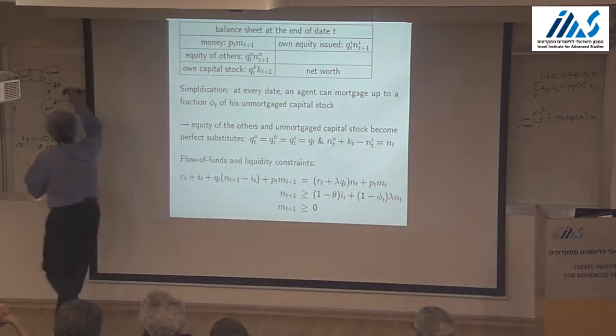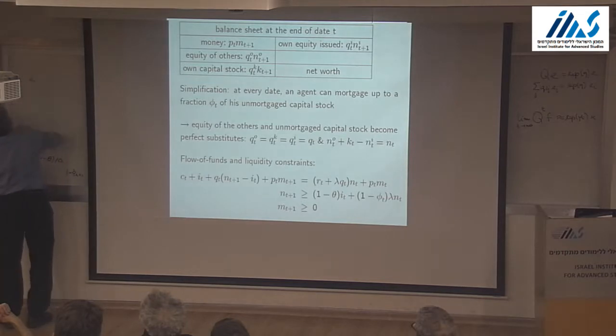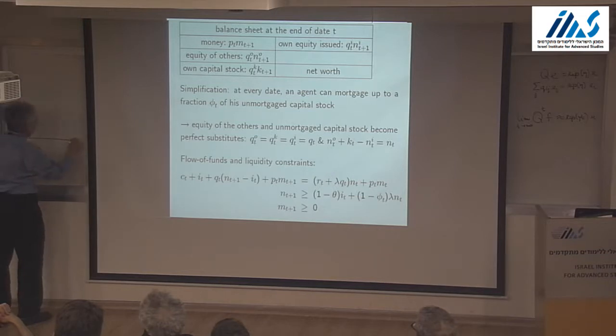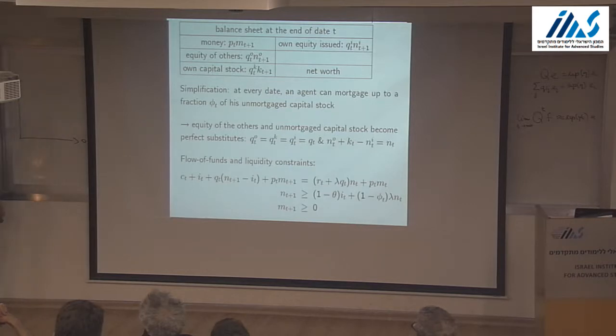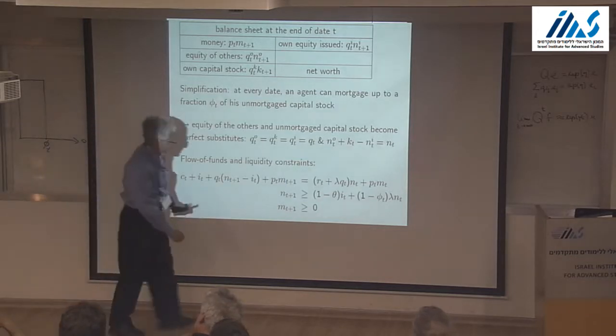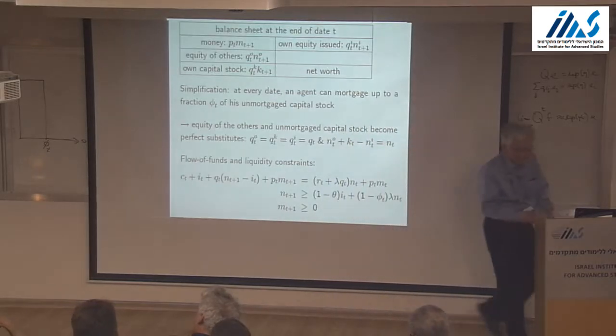So this is like a bang-bang. As you pointed out, in Dalil's paper also, usually if you try to sell more fractions, the price starts falling like this. If you try to sell more quickly, you have to put up with a lower price. And the way we did it is, up to phi_t, you can sell 100%, but after that, you cannot sell. So that's the simplification we made, bang-bang solutions. That's our modeling choice.